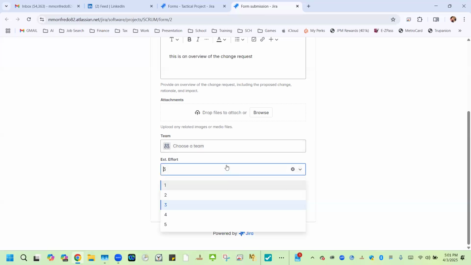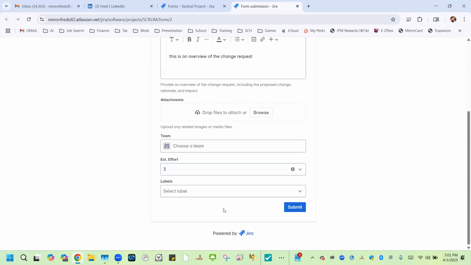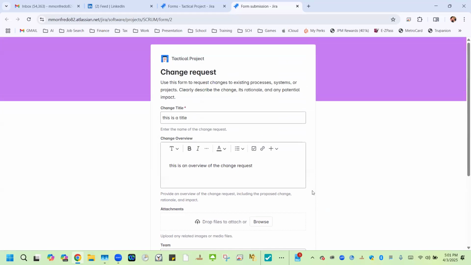The estimated effort from their perspective, this is super important because we're going to marry this up later with the impact and story points and things like that, where when we prioritize, they might say, well, we think this is an estimated effort of a 3, but when we actually talk to the development team, we talk to the engineers, we see what the real effort is and how we marry those two up. Maybe it isn't 3, maybe it isn't. And then any labels they'd like to see for any type of custom reporting.